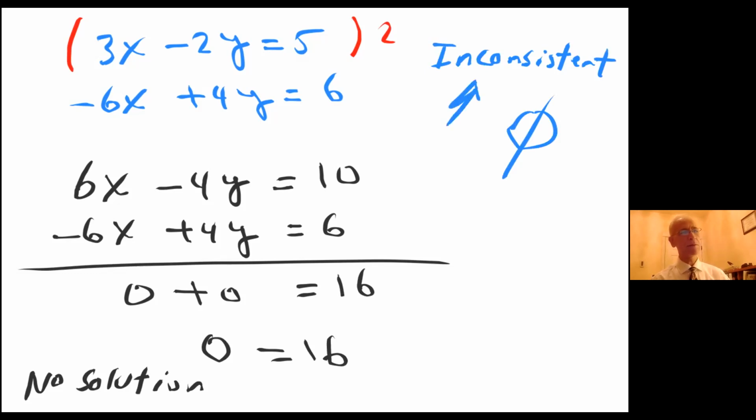So if you are like me and you're thinking, what the heck does this mean? I certainly have a linear line in here, and I have another linear line in here. What does it mean? Does it mean that they're inconsistent or they have no solution? That means that the graphs of them never intersect. What does that mean? They are parallel. They never intersect each other. That's what it means. Okay, I'll talk to you soon.